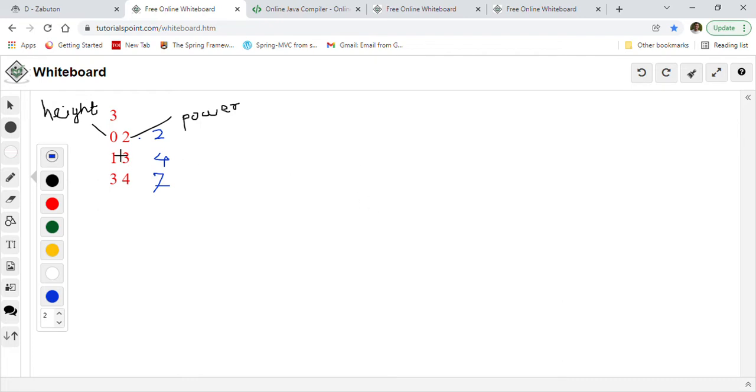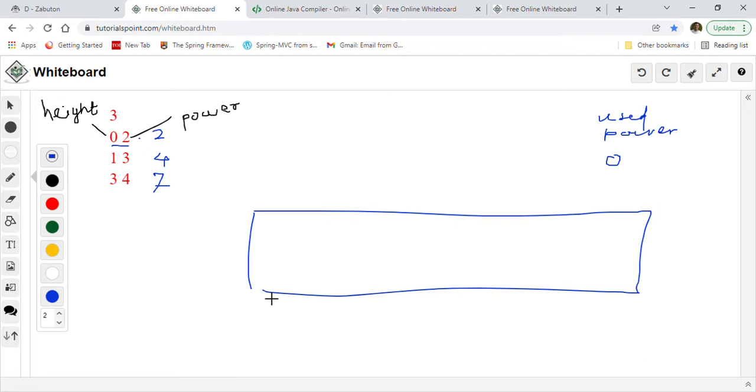So for example, let's say we have one variable called used power, right? Used power is the variable we will create, and it is 0 in the beginning. So the first participant comes, 0 comma 2 comes, and this is our sorted array, right? And we will use a priority queue here, and the priority queue will keep the sorting based on power basically, right? The priority queue will use power when it is sorting. So this is our priority queue, you can assume.